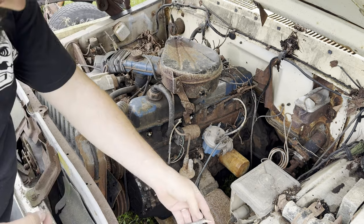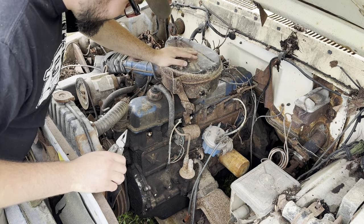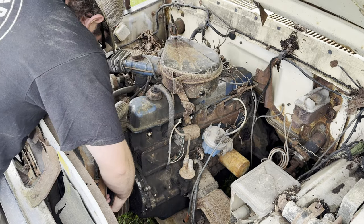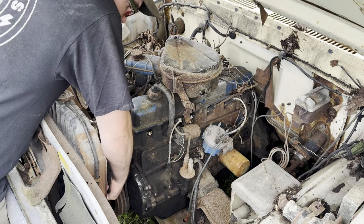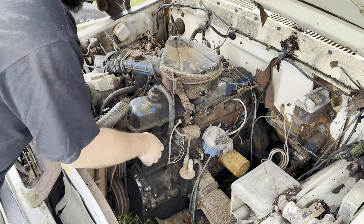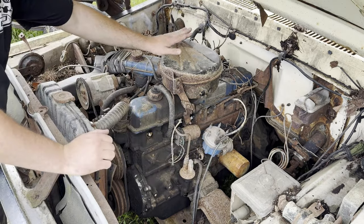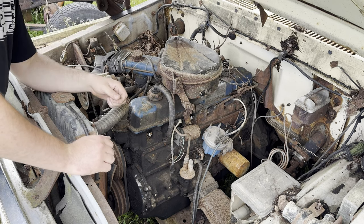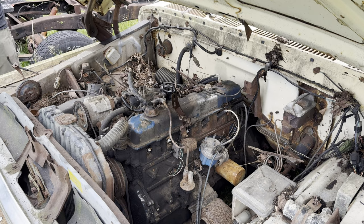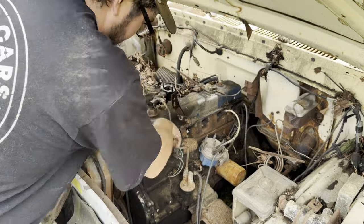Wires just falling apart. Probably try to get this off. I know the engine turns free. Let's see. Yeah, so the engine turns over. Engine turns free, so I know it's not locked up. I've got a tune-up kit, so I can put new plugs and wires on this thing. I want to get this off so I can see what we're working with. Get all this out from under here. Usually these old American engines have a bigger spark plug in them. Yep. All right.